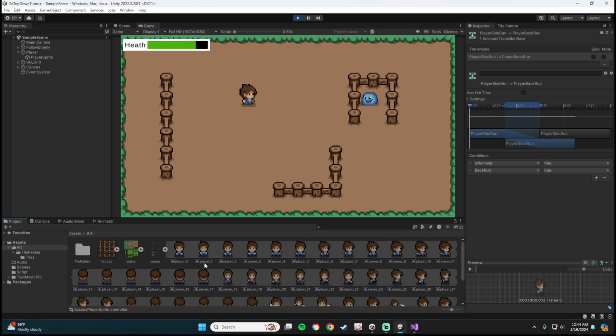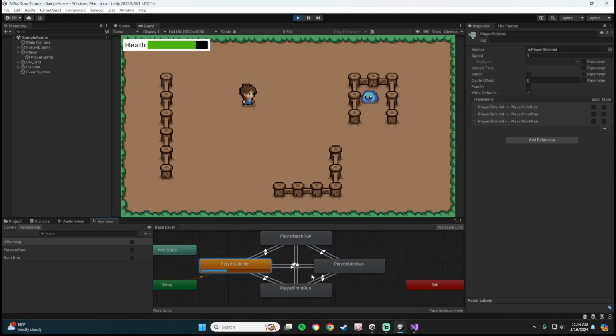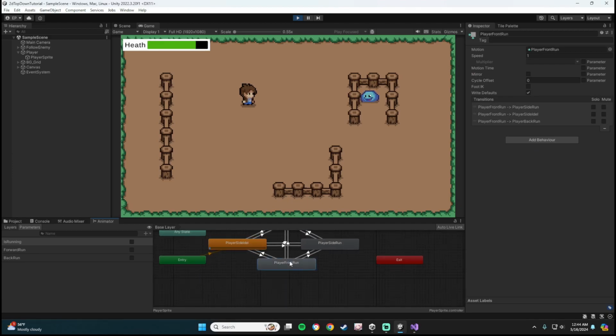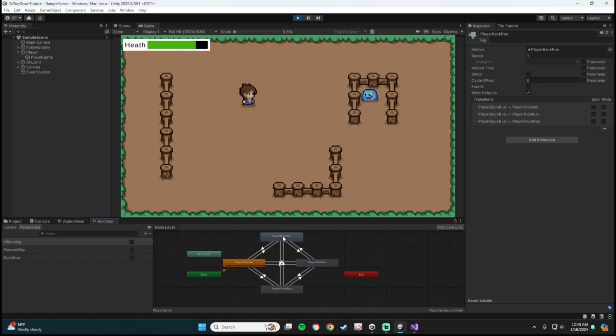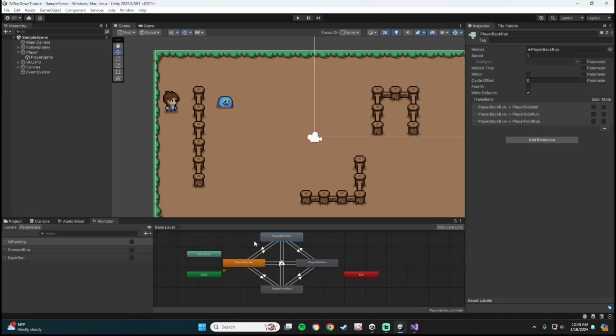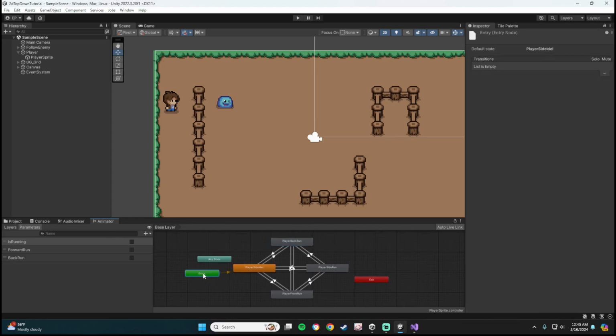If you want to add in the forward idles, all you have to do is add another transition for your front or your back run, and you say if we're not running, go to the side idle, and that would probably be somewhere in between here, and you can manipulate it that way. But for the purposes of what I'm doing, I'm just going to keep to the side idle. Yes, we got our little slime guy trapped there. But that's the player animations done a bit nicer.